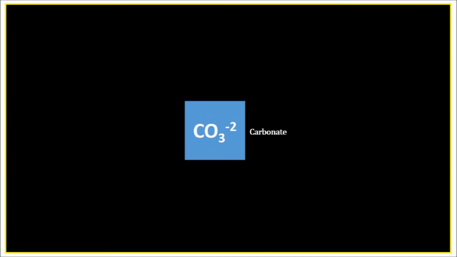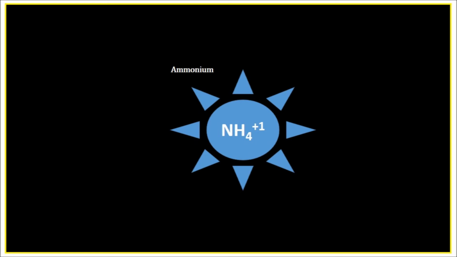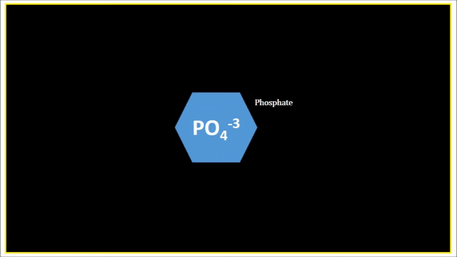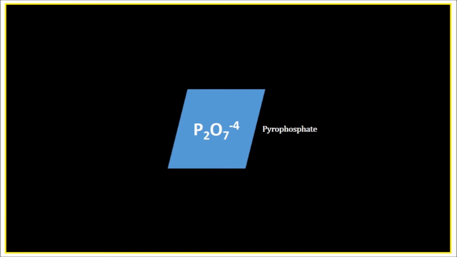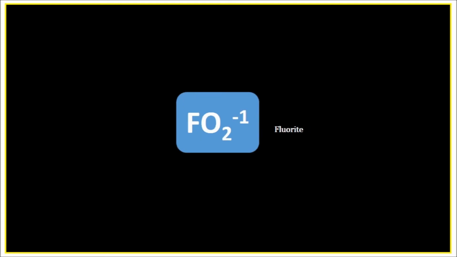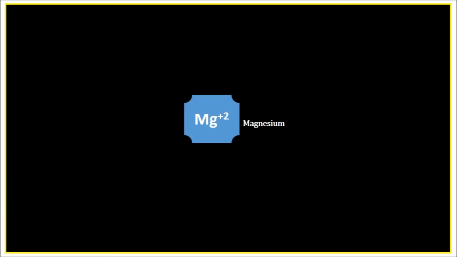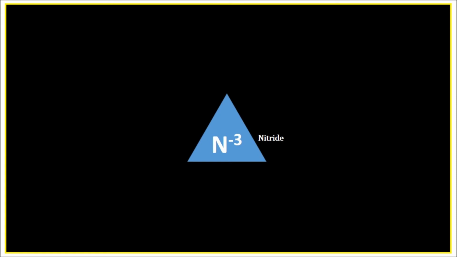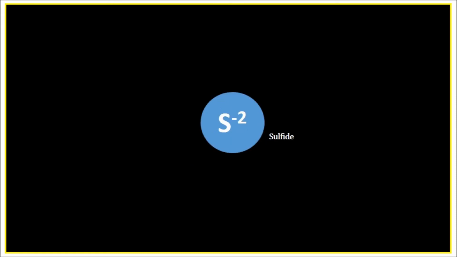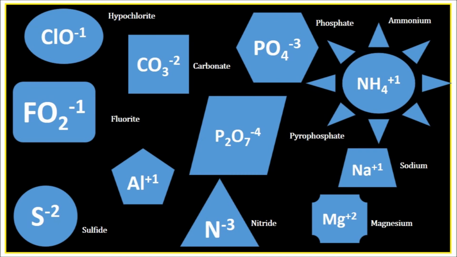Now I have hypochlorite. Look at this. This is a little new, isn't it? I'm actually going to put them as particles, and we're going to rename those particles and see what we can do with them. So magnesium, I have nitride, I have sulfide, and there they are. There are all the particles that I'm going to use to make up the next group of compounds.